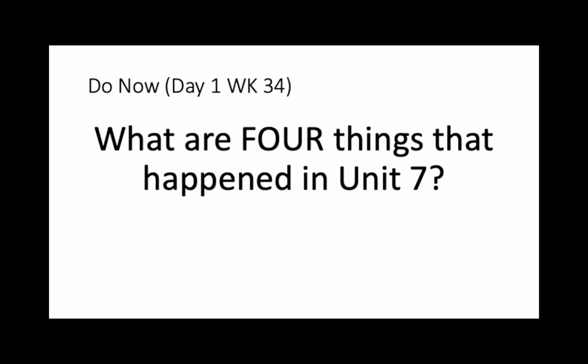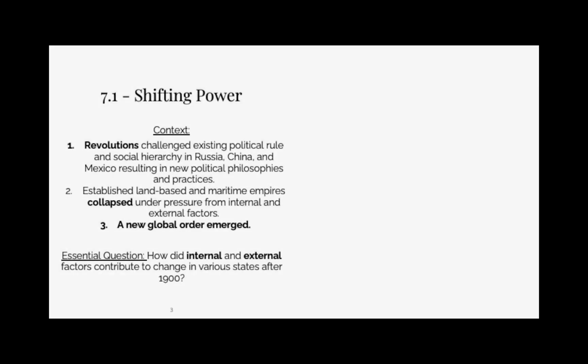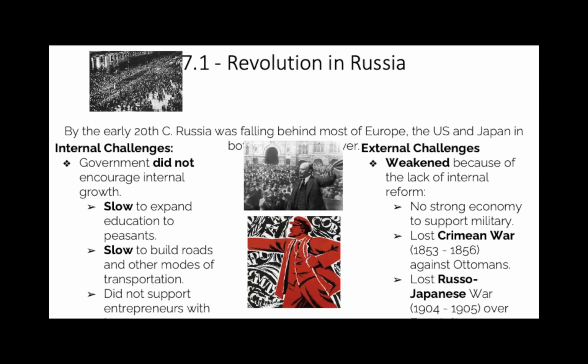So let's talk Unit 7 today, ladies and gentlemen. First thing we're going to talk about is the Russian Revolution. The Russian Revolution has 3 parts. The first part is when Tsar Nicholas II loses power. That is what we consider the Russian Revolution, when Tsar Nicholas II falls out of power. The second part is the Bolshevik Revolution. The Bolshevik Revolution is when communism officially takes over Russia.